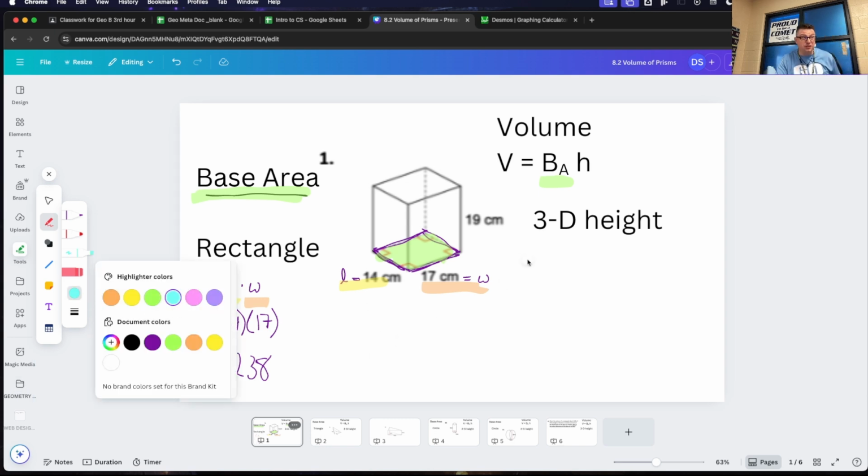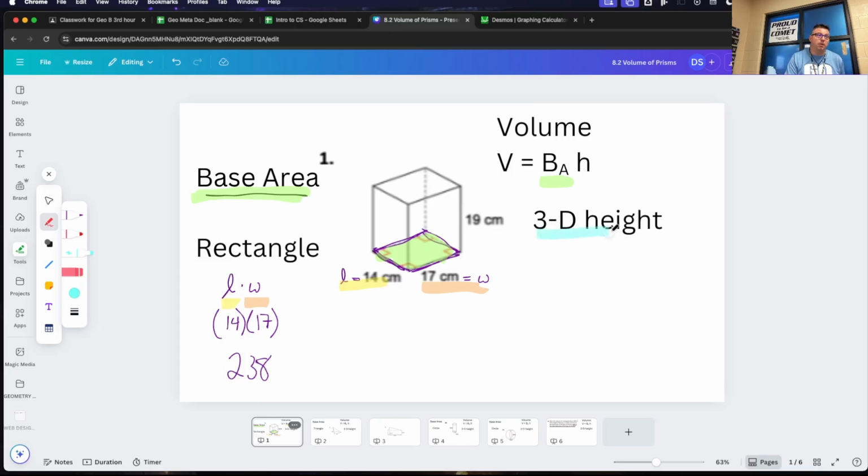Now what we are going to do is multiply it by the 3-dimensional height to find the volume. Once again, we have a 2D shape. A rectangle is just 2 dimensions. It's a length and a width. We can draw that on a sheet of paper. Once we start doing a 3rd dimension, we have to put some perspective on it. It's called perspective drawing. You have to put a little angle on it so that you can get the 3rd dimension. If you have a rectangle on a regular 2D surface, you wouldn't see diagonals. You would just see straight lines.